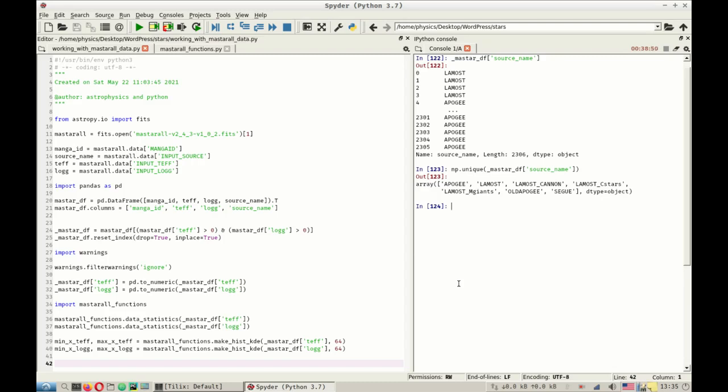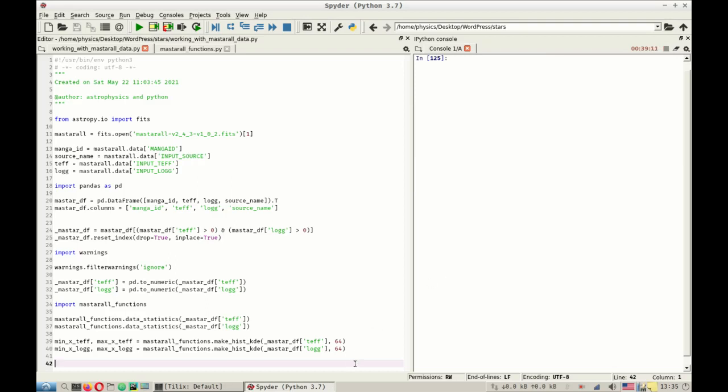So the next thing that we can do is make a count plot type histogram that will tell us how many stars we have from these different surveys and in what temperature ranges. For this we can use the displot command from the Seaborn library.